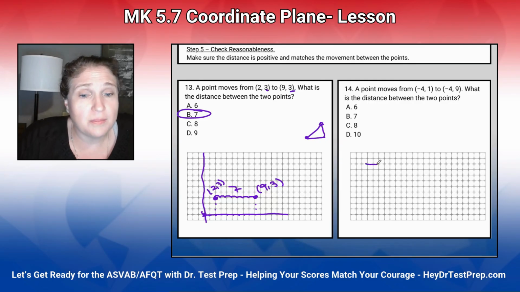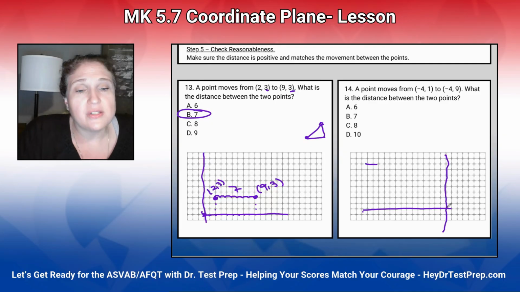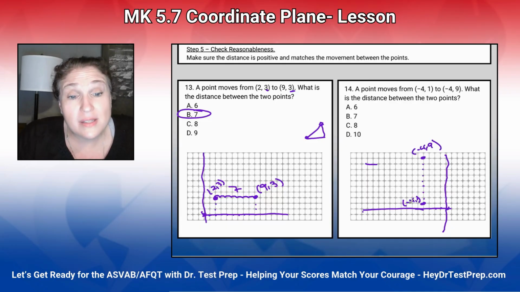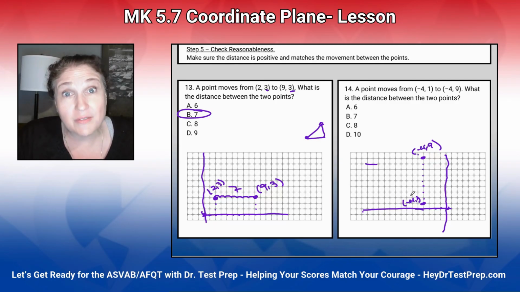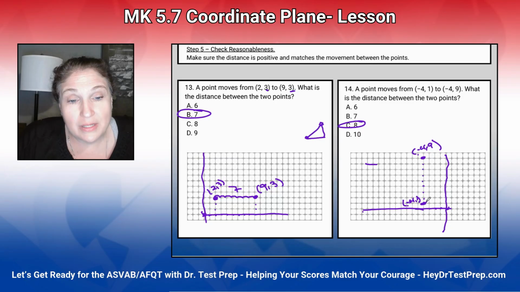All right, these are all going to mostly be in quadrant 2. So I'm going to go like this. So I've got -4, 1, 2, 3, 4, +1. Here's my first point, -4, 1. Then I'm going to -4. So I go back to 0, 0, count to 4, 1, 2, 3, 4. Then I go up 9, 1, 2, 3, 4, 5, 6, 7, 8, 9. Okay, so this only works because there's one set of numbers that match, we can just do 9 minus 1 and get 8. The other option is counting. 1, 2, 3, 4, 5, 6, 7, 8.